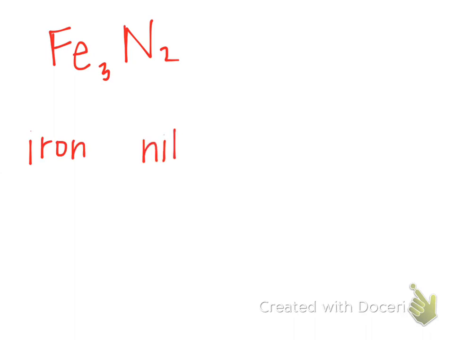Let's find out what the charge is in this, or what the name of this molecule is. If you were just going to say the name, disregarding the Roman numeral for right now, what would it be? Iron what? Nitride. Okay, iron nitride. But then we have to understand that iron is one that has multiple charges. So now I need to figure out what Roman numeral has to go here.